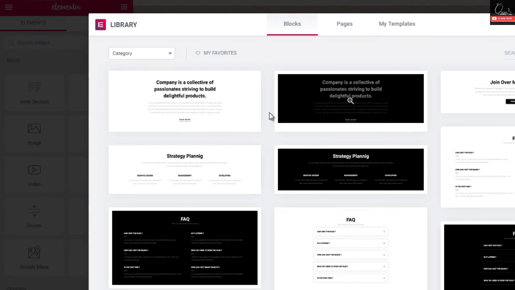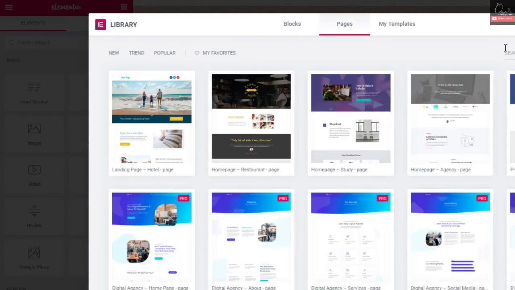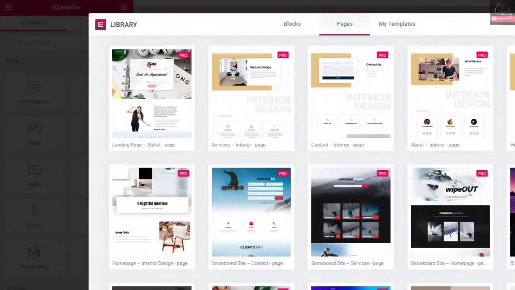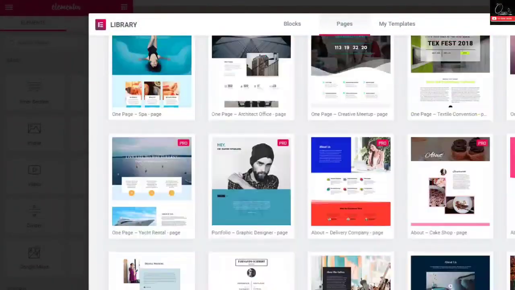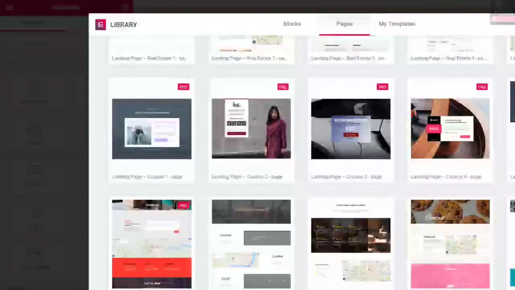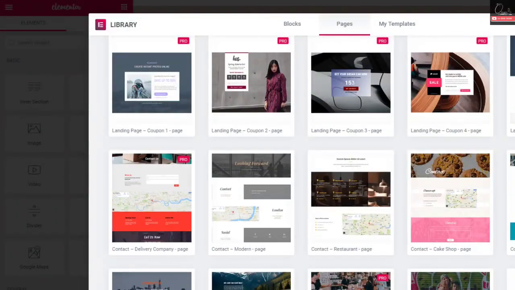So that's basically the method of blocks. It's very similar to Gutenberg. And then of course you have pages, which are the templates. If you scroll down here, there are all sorts of really cool looking templates and designs that can take your site to a whole new level and make it look professional.